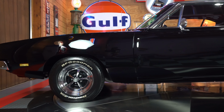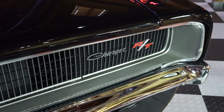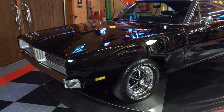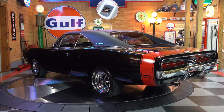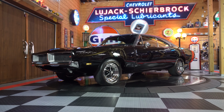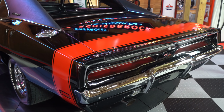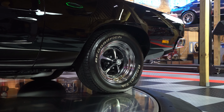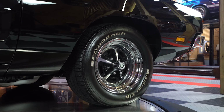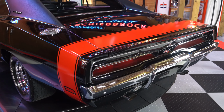Along the side, the body lines are straight due to being a dry climate car from the West Coast, and it leads directly into the 15-inch staggered Magnum 500 wheels that have a 235mm front tire and an even wider 295mm rear white letter tires. Now they definitely grip the road ahead. The wheels are gloss black with a machine face, and they reflect all of the chrome placed around this Charger.